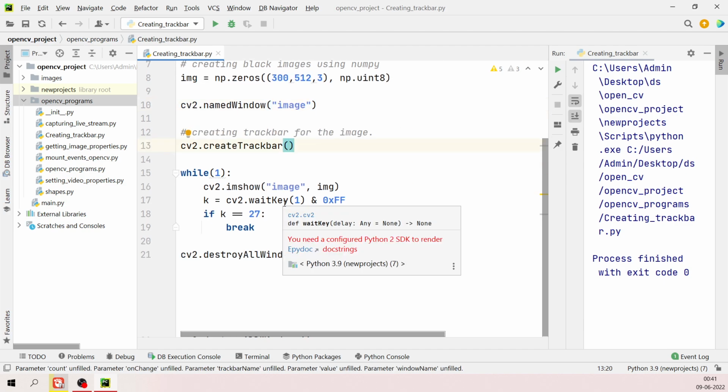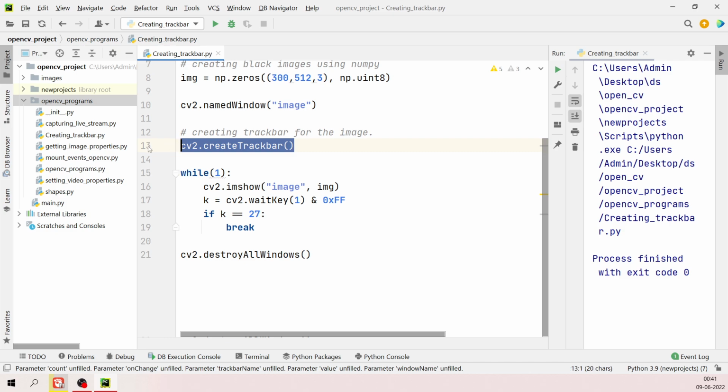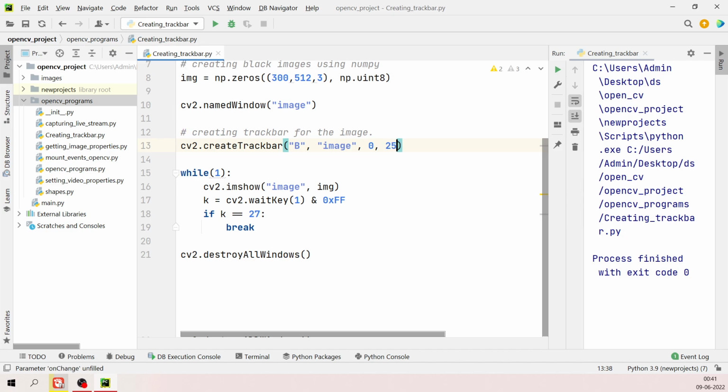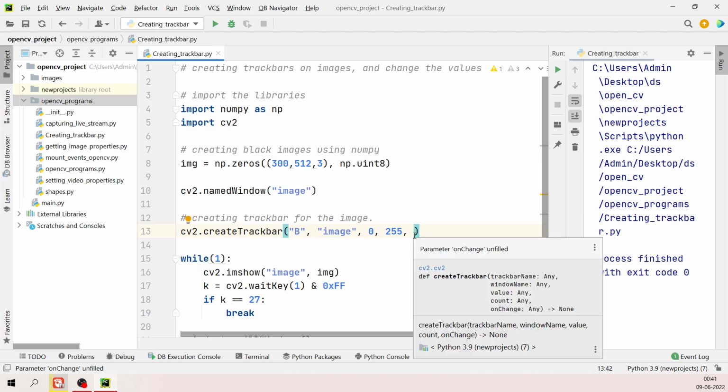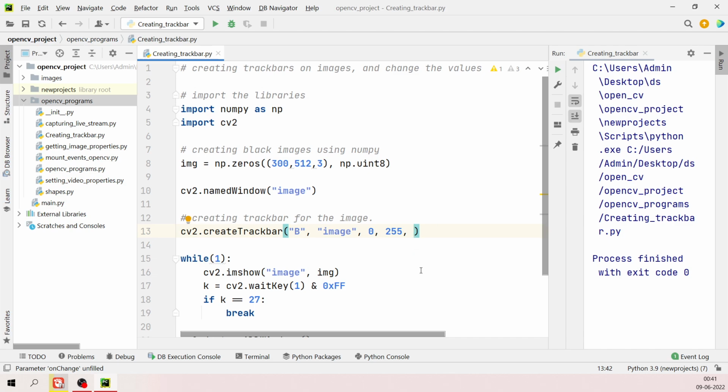Now in this createTrackbar function, the first argument I'm going to keep as the blue channel, which we are going to change for this particular image window, called image. So that is going to be the second argument, and the value will range from 0 to 255. I know the color ranges from 0 to 255, so I'm going to keep that. And now I'm going to call a callback function over here, which will get me the position of the x value where we are changing the color.